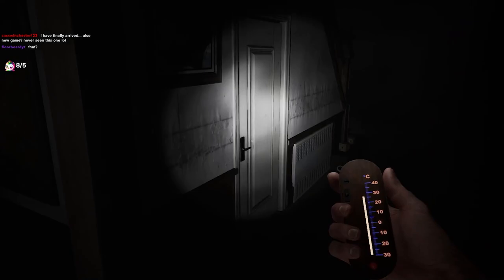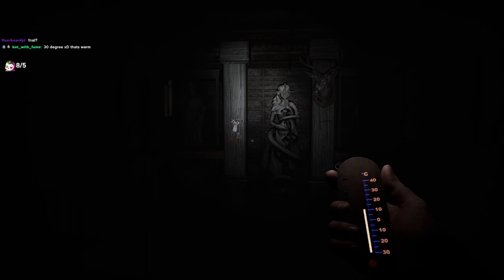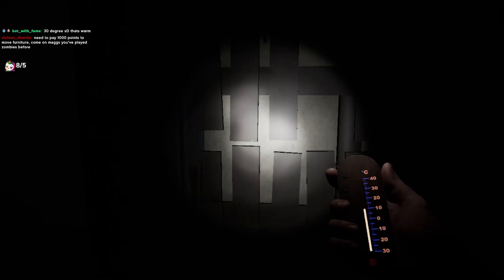Maybe go check out the basement. What's the temps looking like down here? Where's the light switch? That's a drawing. Are there just dead people on the walls in here? Is there no light switch down here either? I am stuck on things. I cannot navigate. I don't think I actually went in here before, but I'm not seeing a light switch.